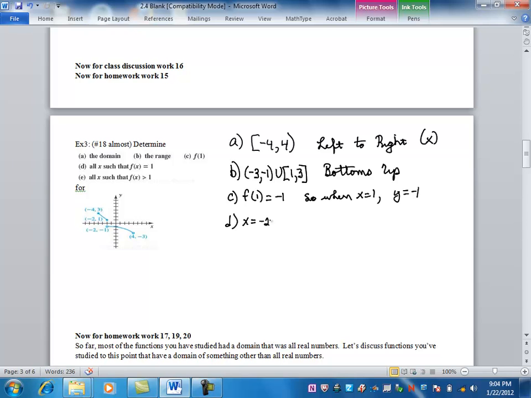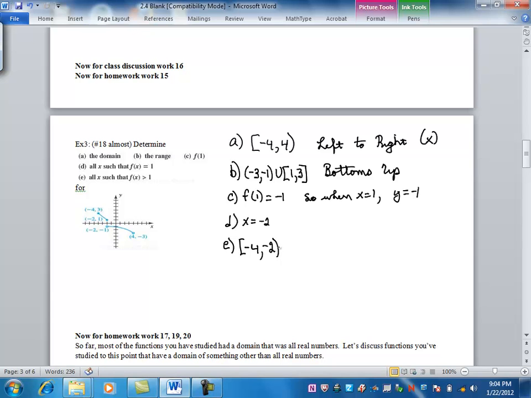And then if we look at part E, we're looking for all x's such that f of x is bigger than 1. The y values, in other words, are bigger than 1, and we can see that right in this little region. Now remember, when we write an interval, we always write the smallest number first. So we're going to start with -4. And we're going to go over here to, where are we at? Over here looks like to -2.